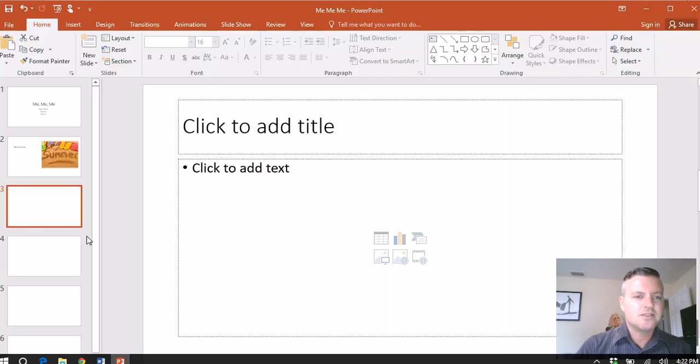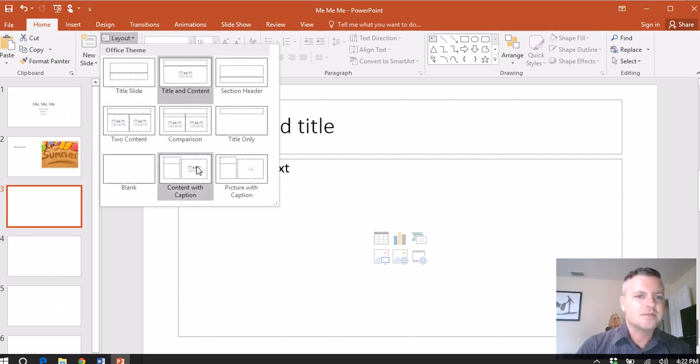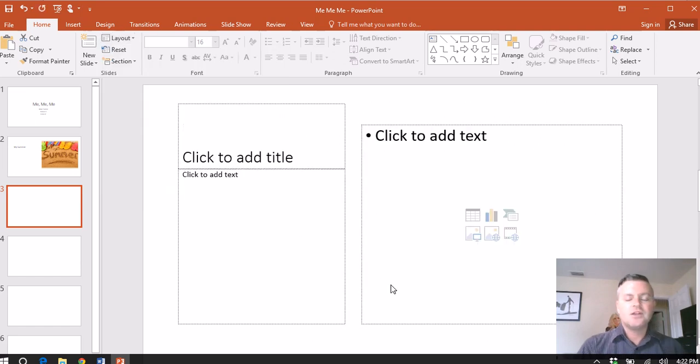So the first thing I'm going to do is click on slide 3, go to the layout tab, and say, all right, this one's a content with caption. Notice how this content box, as opposed to your picture box that we saw in slide 2, gives me space to insert pictures from my computer, online pictures. I can insert videos, SmartArt graphics, charts, and tables. So this is what's called a content box, and you can pretty much put anything you want in it. I'm going to use it for a picture.